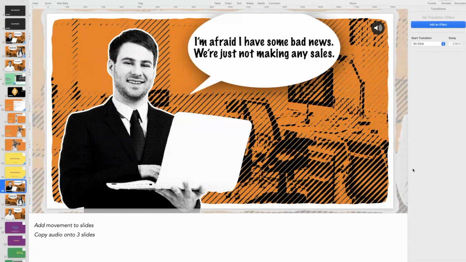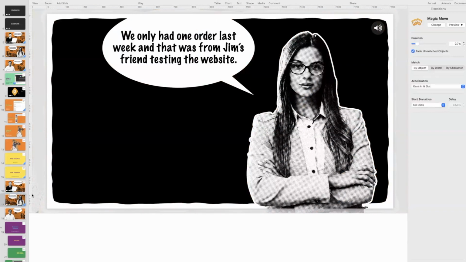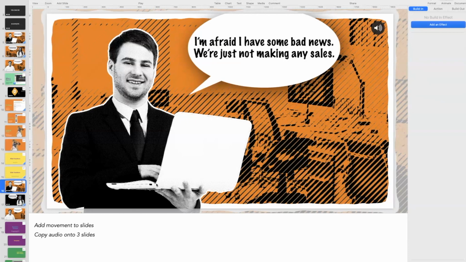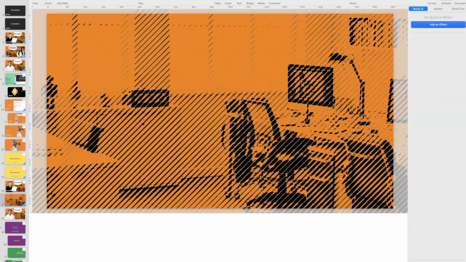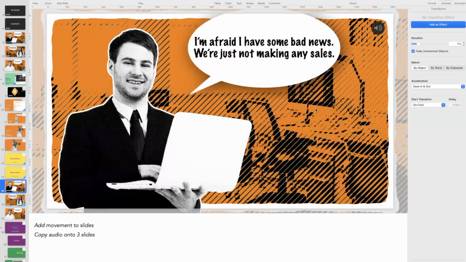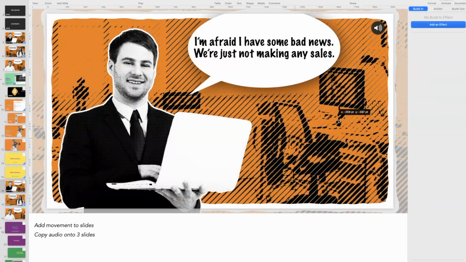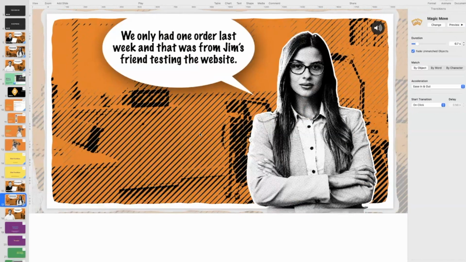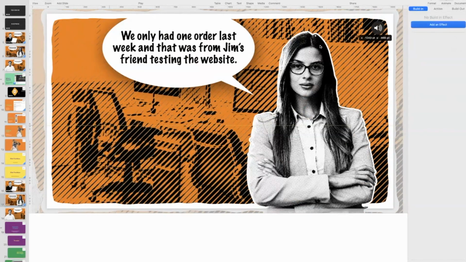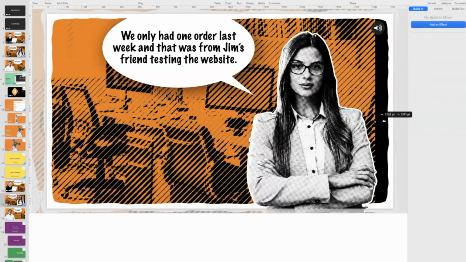What I would want to do is transition this slide so it looks a bit more like a comic strip, so there's a bit more movement rather than just flicking between each one. So what we'll do with this is maybe move that background a little bit. Actually, let's just set the background here. So I copy that background, put it in here, send it to the back. Now they're exactly the same. What I'd like to do is move this slightly, so I'll put that there. And then we move to this slide. We want that background to have moved, and I will enlarge it a little bit. That's good.